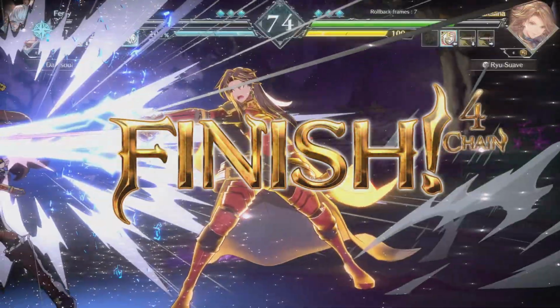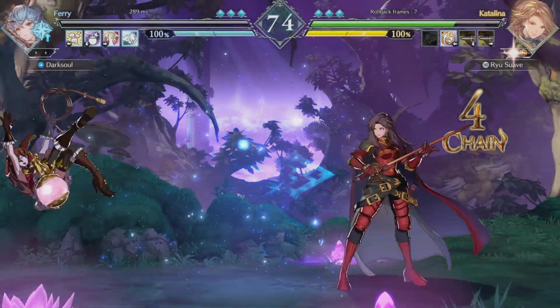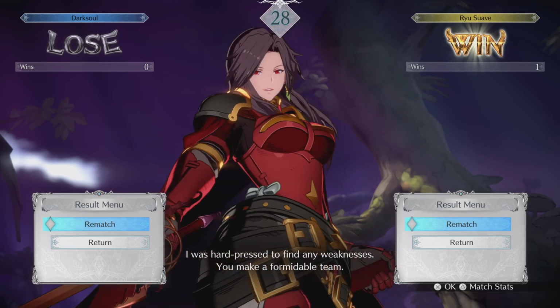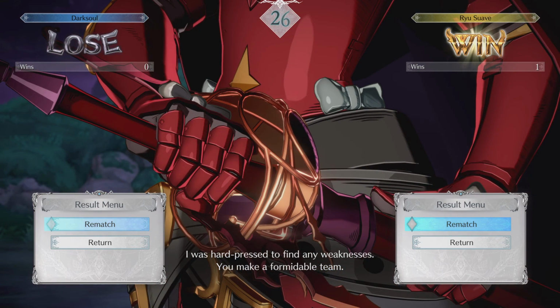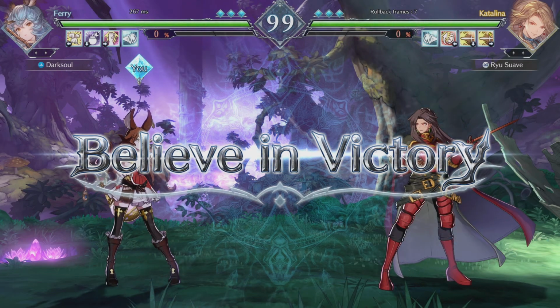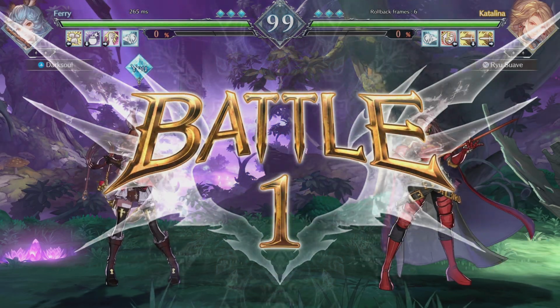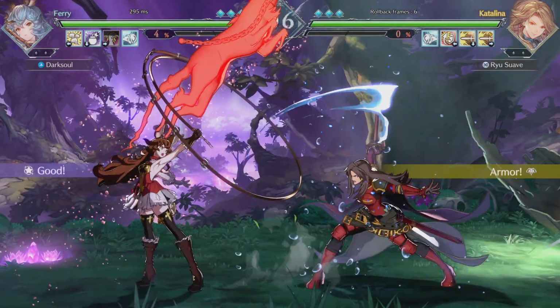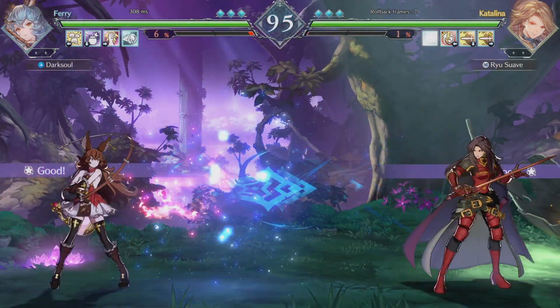I am not doing good whatsoever right now. This is the one guy with the red outfit type thing. Oh wait, I think it's Percival. Percival? It sounds right, but it sounds wrong. I don't know.